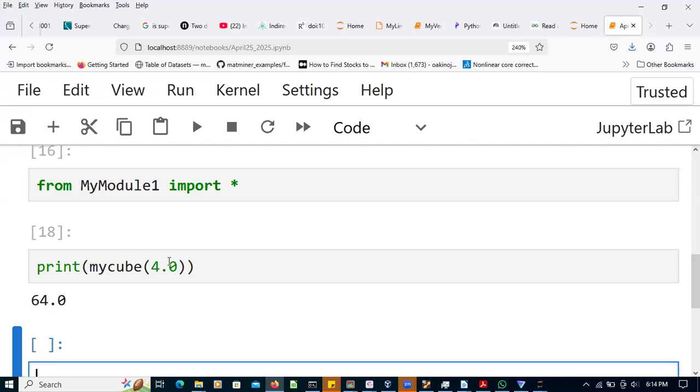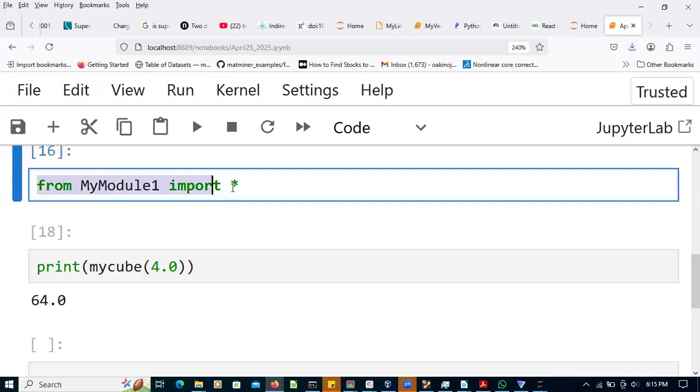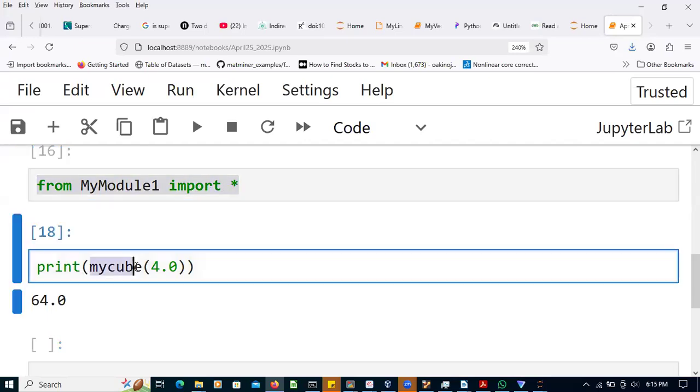It's going to use one of them anyway. I actually don't know exactly how it will decide which one to use if you imported both of them like this. The problem I'm going to illustrate is that when you do this and you print my cube, you don't know where it's taking my cube from.